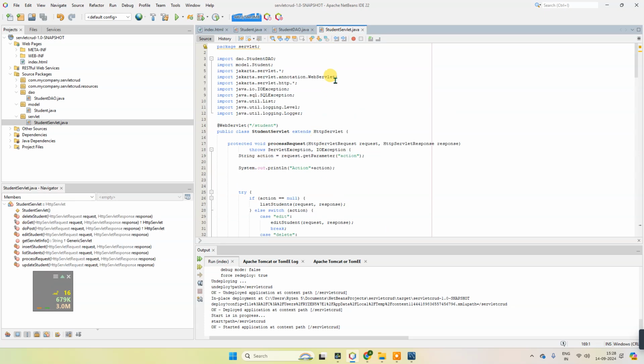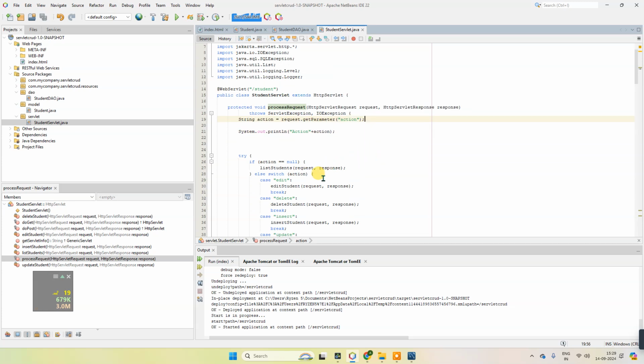Alright, so now let's focus on the servlet. In the servlet, this is the path, the student path, the URL actually. And then this is the function we have created: processRequest, and then the action request, whatever is there.